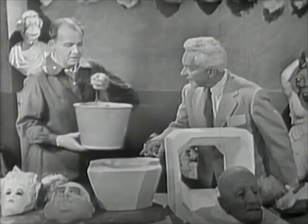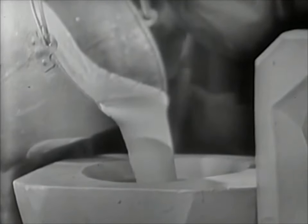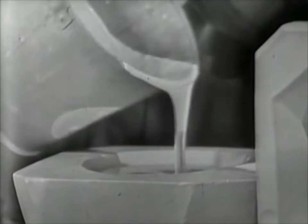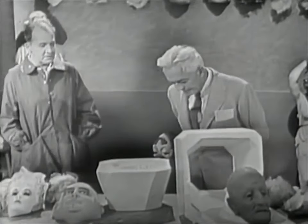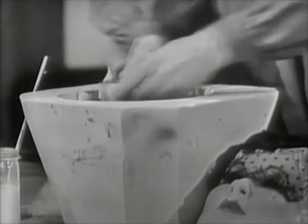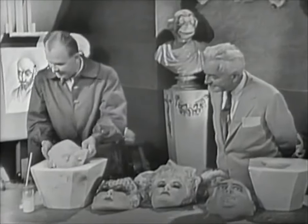There looks kind of a negative in there now, huh? That's opposite. Right. Fill it with liquid rubber. Actually, it's latex. Right to the top, like this. We wait a couple of hours. Then after we pour out the excess rubber, we simply peel out the new mask like this. Then it's ready for the finishing touches. That's right. It has to be painted.